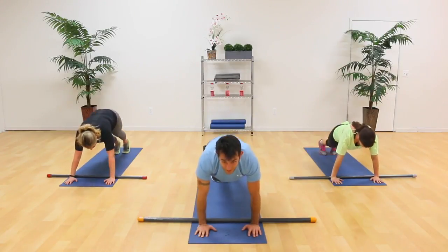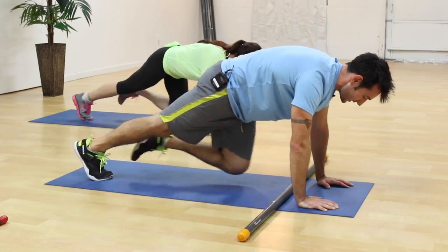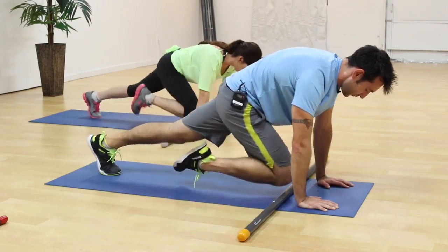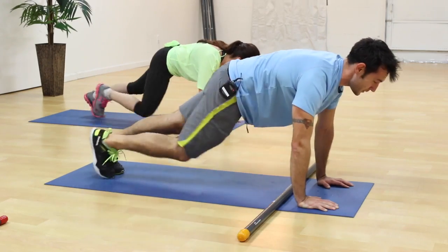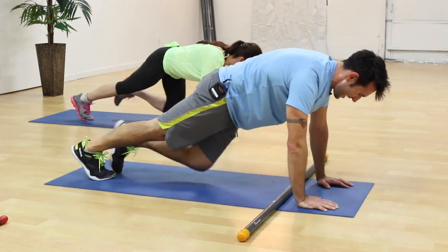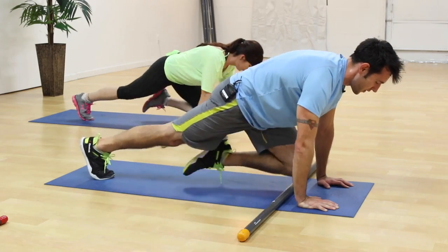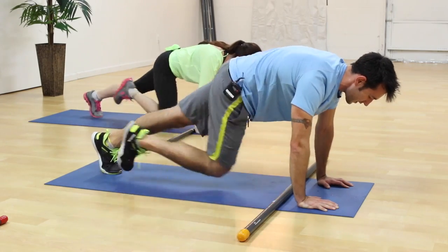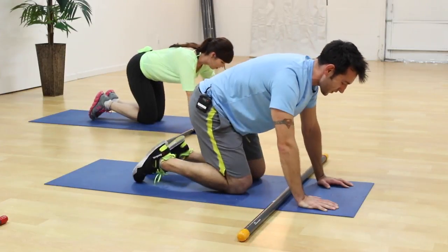Bring it in and out. In and out. In and out. Maintain that speed. Keep those abs engaged. Slight rounding in your back here as you're keeping those abs tight the whole time. A few seconds left. Big drives. Here we go. 5, 4, 3, 2, one, and relax. Nice work.